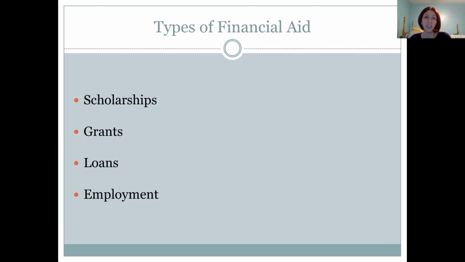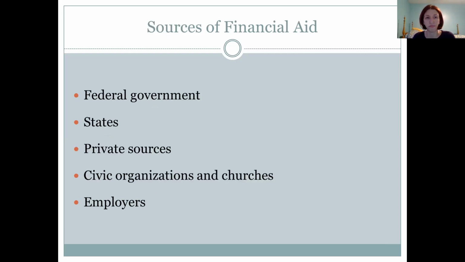And then employment. So this is typically whether it's maybe work study on campus or some other type of student employment. Student works some hours each week, 10 to 12 here at Niagara. Each school might be different. They can choose to get a paycheck or have some that go towards their bill as well. So those are the 4 main categories of financial aid that you'll see within financial aid packages.